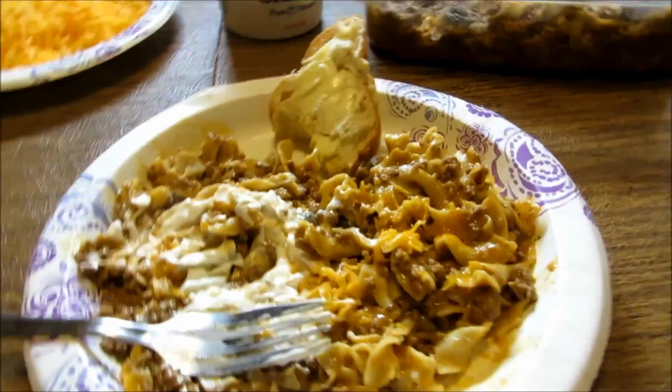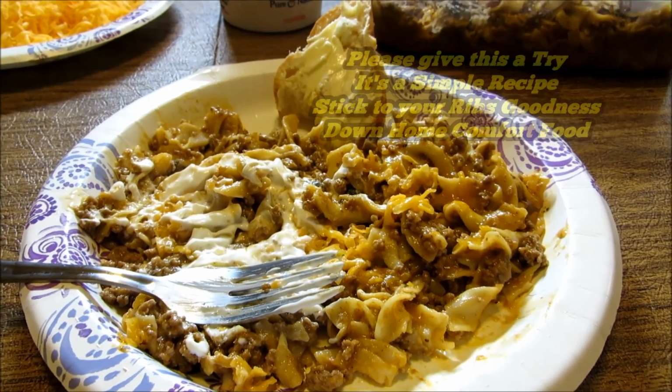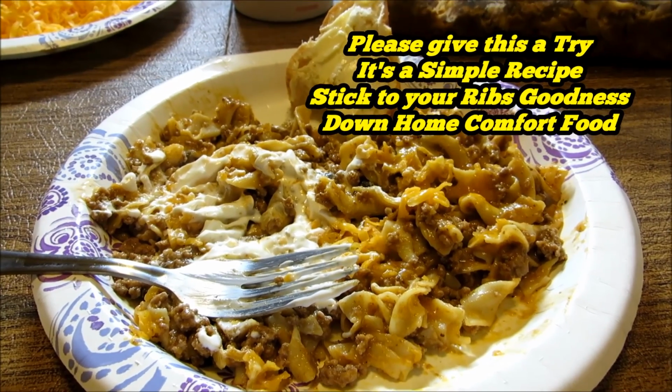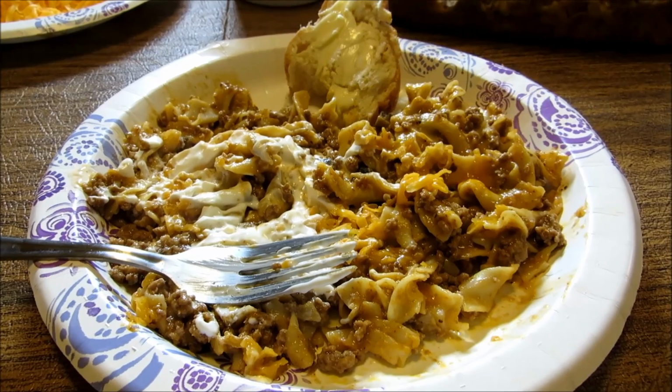All right, guys. I hope you enjoyed this simple, easy to cook dish. It's just basically a lazy, cold Sunday here in Fern Creek, Kentucky, and I just figured I'd make one of my favorite comfort meals.